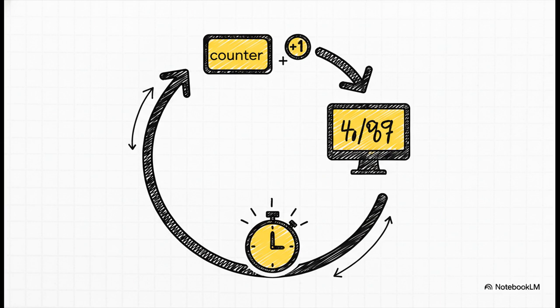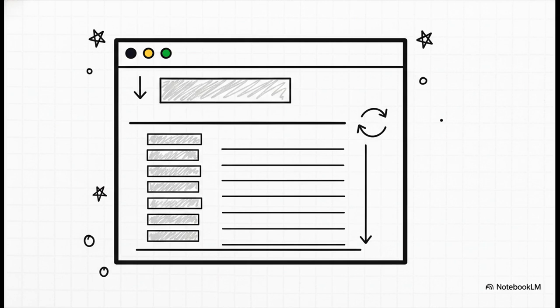Now here's the key. As soon as that delay is over, the function doesn't stop. It jumps right back to the top of the loop, and that counter++ line runs all over again. And here is the proof. Look at the serial monitor. You see counter 10 printed just once. That was from the setup function. Then the loop function takes over, printing 11, then 12, then 13, and on, once every second.